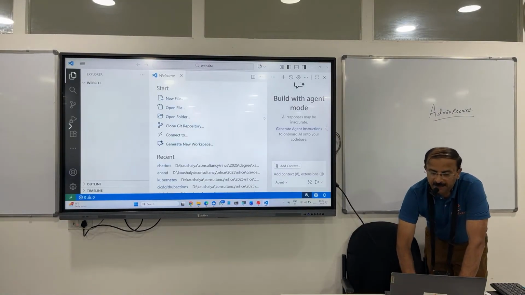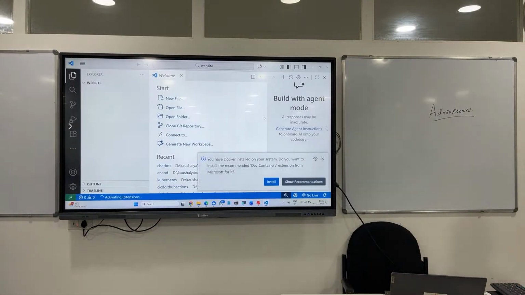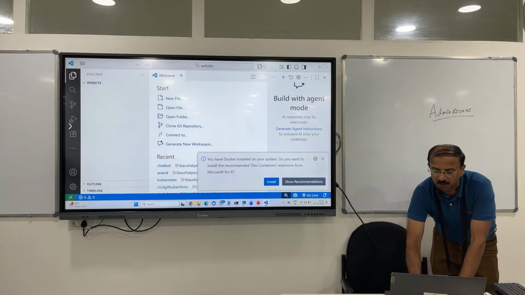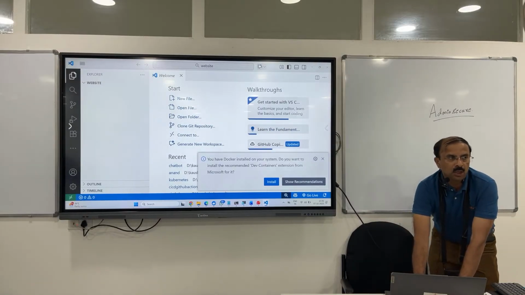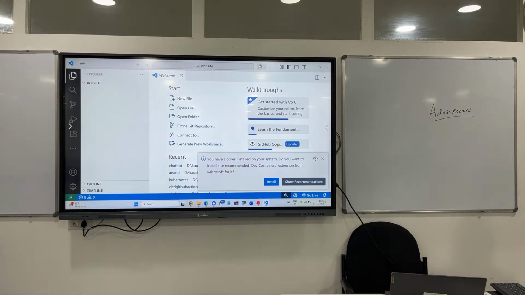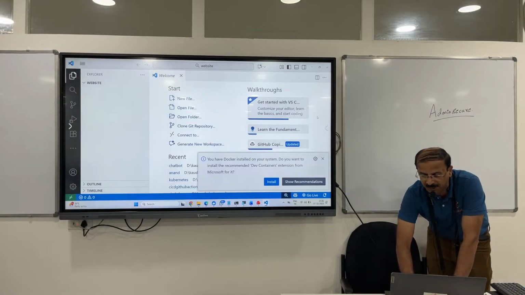Hello, look at this screen. I created a folder called website. I wanted to create a website, right? So this is the Copilot. Copilot comes with the Visual Studio Code. Does any one of you use Copilot? Okay, only one. So you can use the Copilot. There is an icon, and if you click, it will ask you to sign up with GitHub. You do this, and then you can ask the question. This is prompt engineering, right?